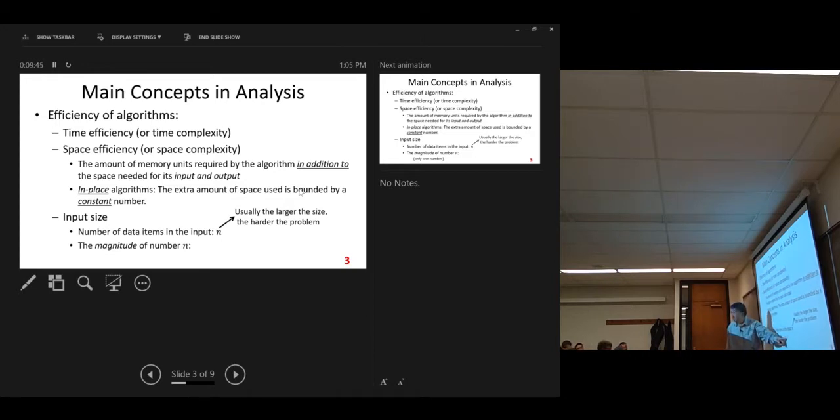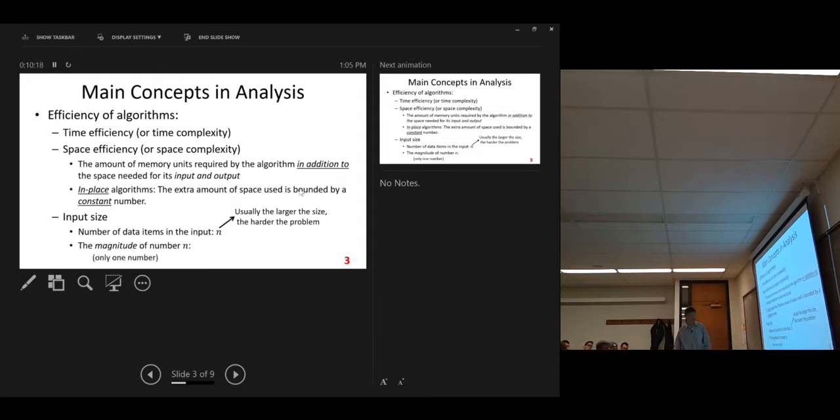But when that number is large, the magnitude is large, then the problem is harder. Only one number. One number means the size is 1, right? The size is 1. But the size, the meaning is different. If we use this understanding, the size is 1. But in this situation, we cannot use this meaning. We use the magnitude of the number as the size.